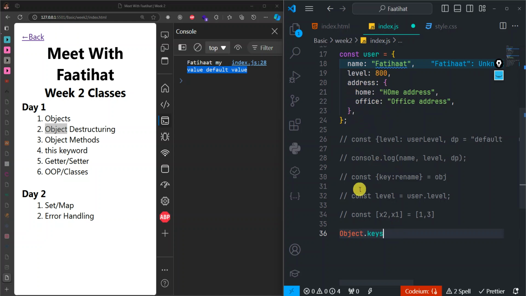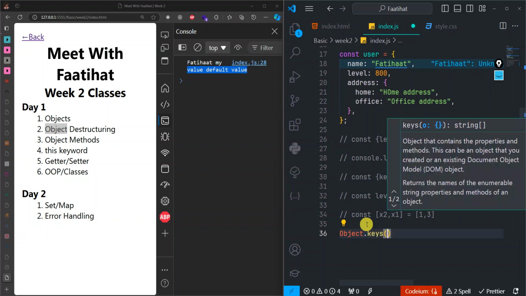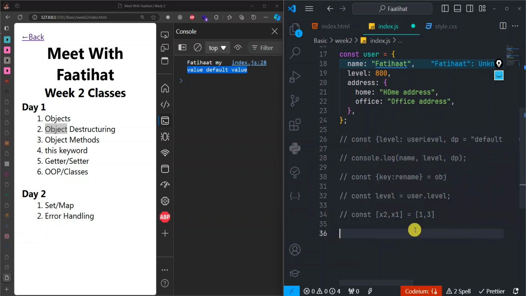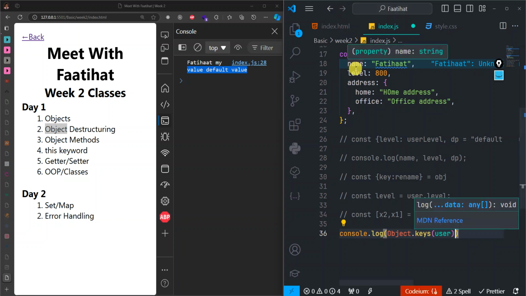So in case you need the keys of your object, what you do is pass the object that you want to get the keys from, and it's going to give you the array of the keys that is inside that object. This is really useful anytime you need the keys because you want to do some display on the screen. Maybe here now, all this name, the type of the data you have there. So the name, the level, the address, you want to get all these keys and display them somewhere on the screen. And at the same time too, you want to get the values.